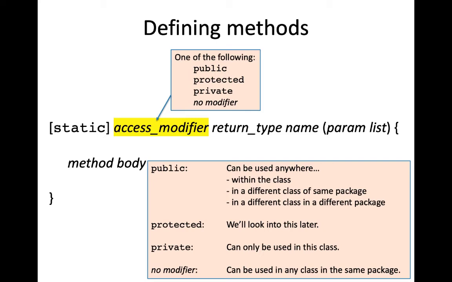And then finally, the no modifier case happens to mean it's halfway between public and private. It says that it can be used in this class for sure, but can also be used inside a class of the same package. So no modifier means that it's available to every class in the same package.